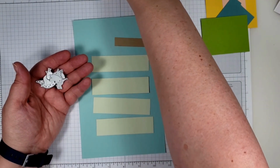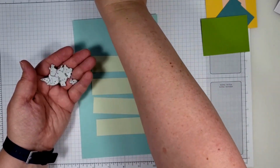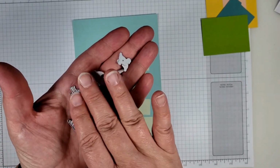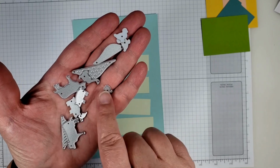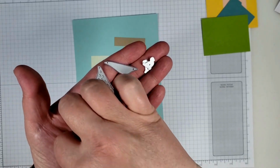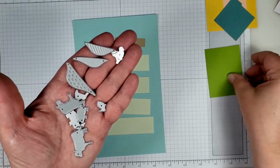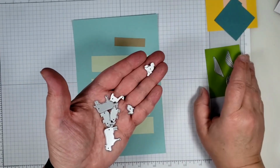Now, what I was explaining at the very beginning of this video about the dies, you have the dies that will cut out the stamped images, but then you have some of these pieces here where it'll cut out like the silhouettes of these small animals. And then you have these three pieces here that will cut out some of the rolling green hills and all that. So out of the Granny Apple Green, I will be die cutting these pieces out.